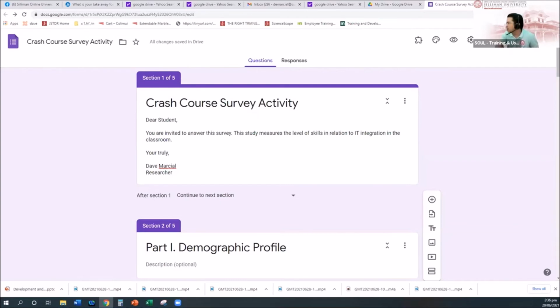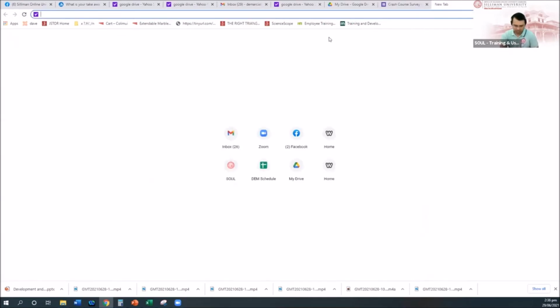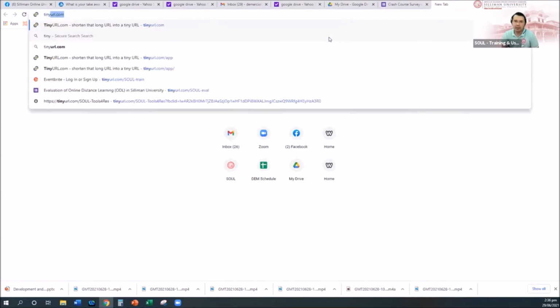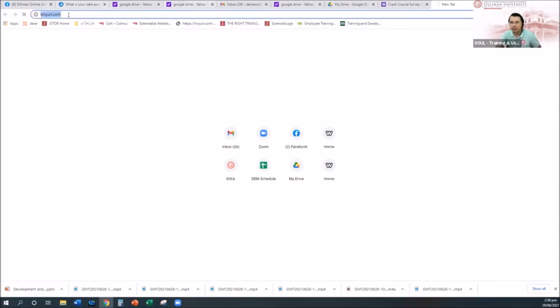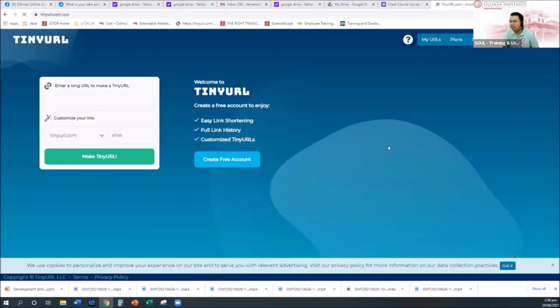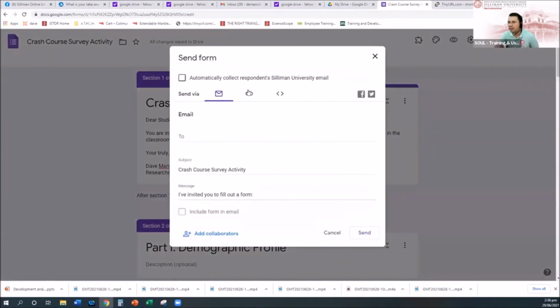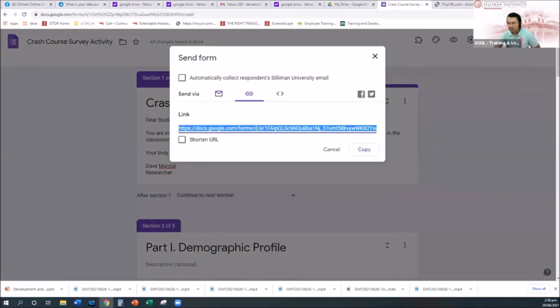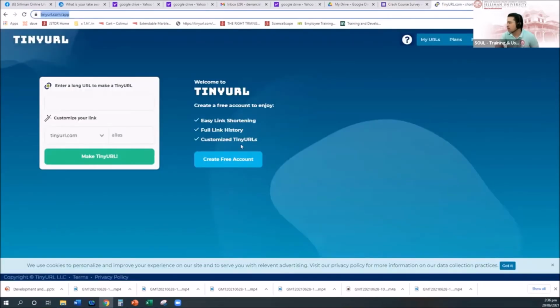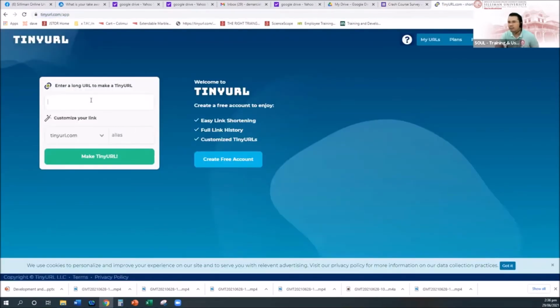So for example, how do we do that? I will open a new tab. There are many tools, but I'm a fan of tinyurl.com. So you can go to tinyurl.com. Then copy your very long link, and back on TinyURL, paste it here where it says enter a long URL to make a tiny URL.